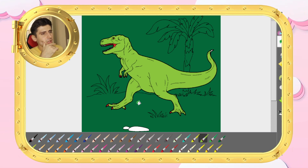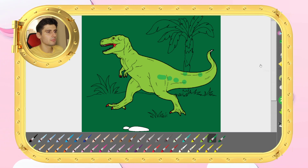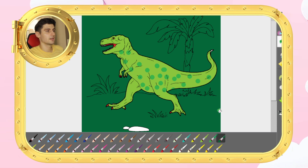But I think we need to do something special. Maybe we can do some circle. I don't know, maybe some circle here. What do you think? I think it's beautiful, why not? Okay, boom. Wow. Good, okay, we need just to clean a little bit. Okay, boom. Good. And maybe we can use this color.